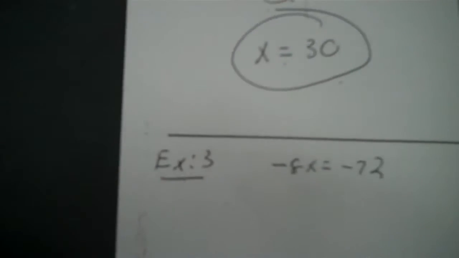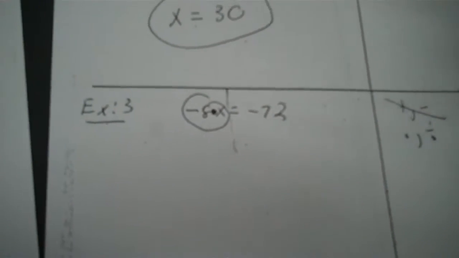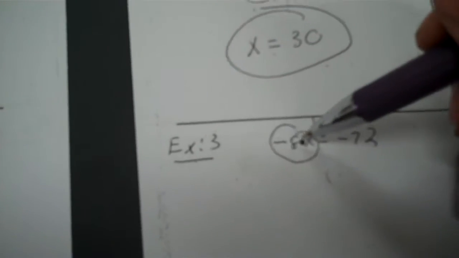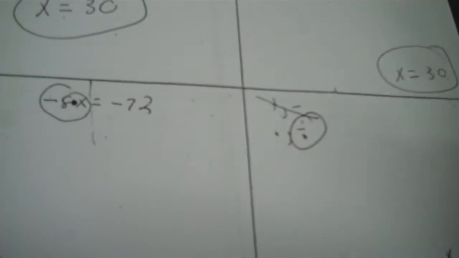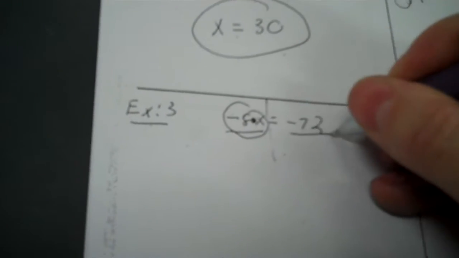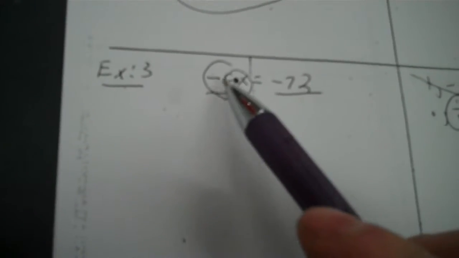Okay, next problem. We're going to dot and circle the multiplier. Make that wall again. The wall does help, okay? I can tell you from experience. Okay, so we don't have to do any adding or subtracting because there's nothing other than the negative 8 times x. So I have negative 8, I see times, so I need to divide. So I underline each side. That's how I divide to solve equations. And the number that's multiplied by x is negative 8. So I go negative 8, negative 8.